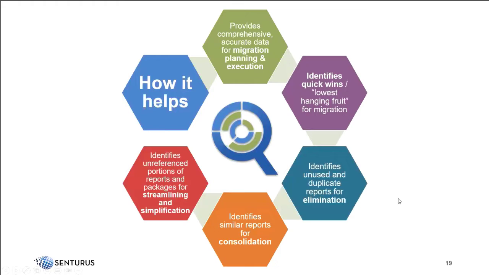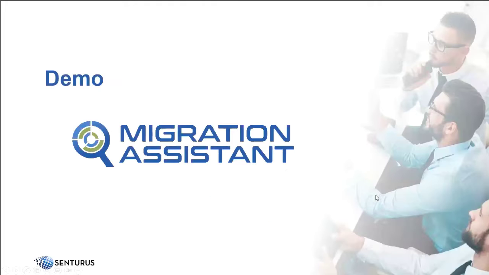Going back to some of the things I discussed earlier about just the general migration considerations, the migration assistant does help you find unused and duplicate reports. Those are all candidates to be eliminated. Don't need to migrate those. Helps you identify similar reports so you can decide which things make sense to consolidate. So you might be able to go from 10 reports down to 1 in the new environment. It also helps you identify the unreferenced portions of your reports and packages, and that can help you with streamlining and simplification as you go through the migration process.